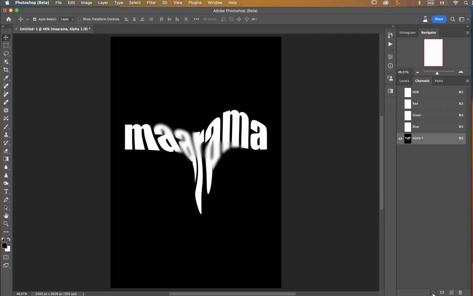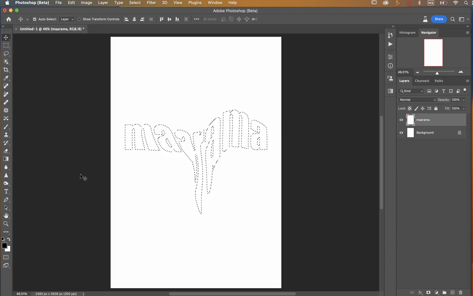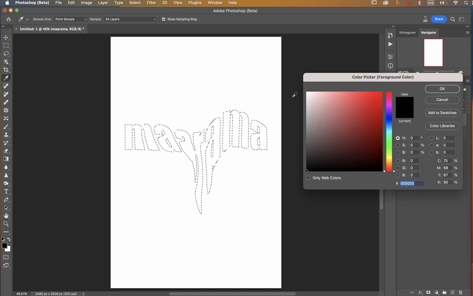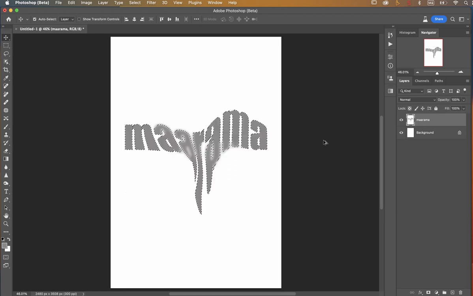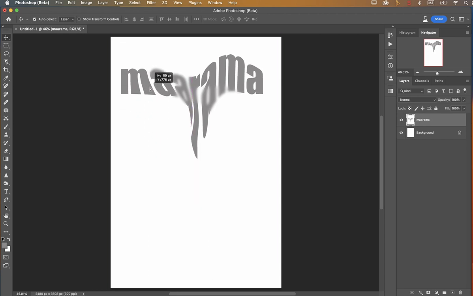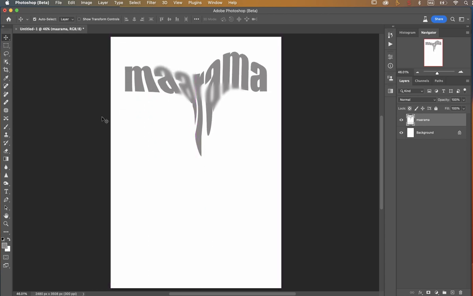Now I'll come down to my selection tool, which is this little dotty circle. I'll click it. Go back to my layers. Find a blank layer. I'll make a new layer. And now before I fill it, I'm going to click on the foreground color, pick a grey. Okay. And now Option Delete, which fills with the foreground color. Command D to get rid of that selection. V for the arrow tool. And I'll drag it up to the top.